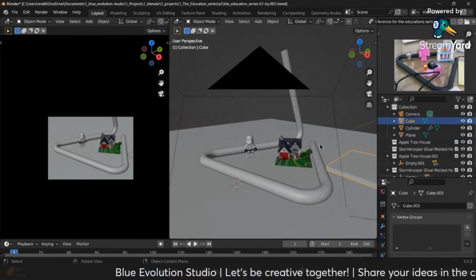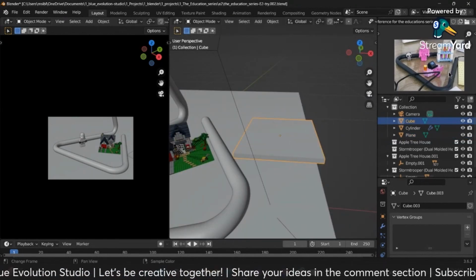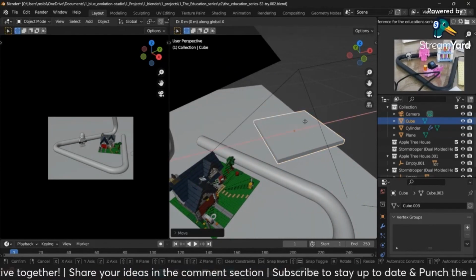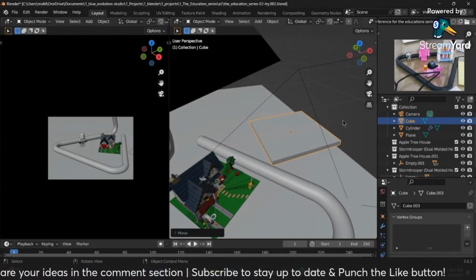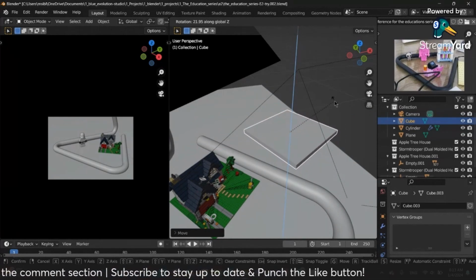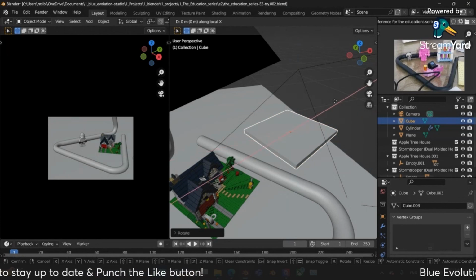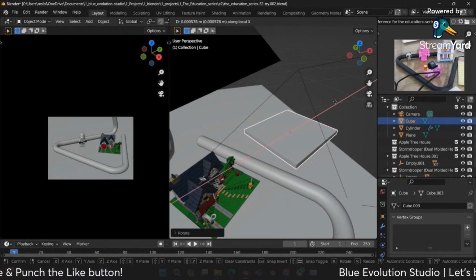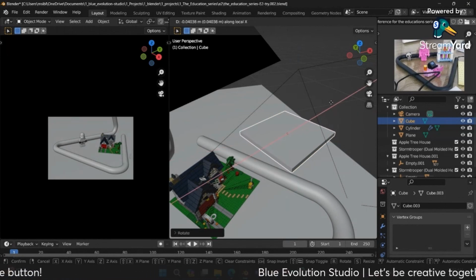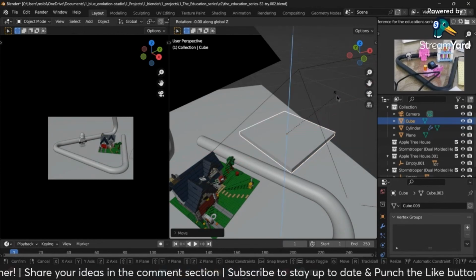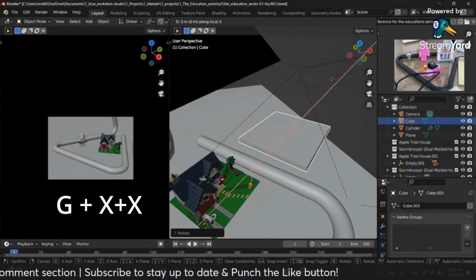Let's select this basic shape of our notes, the yellow one, and move it on the y-axis, x-axis. Let's rotate it. Select G, X, X to move it. Move it with the normal of the object. Rotate it on the z-axis. Again, X, X, X.